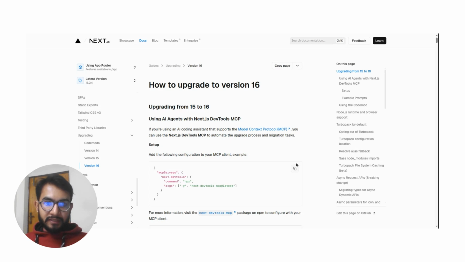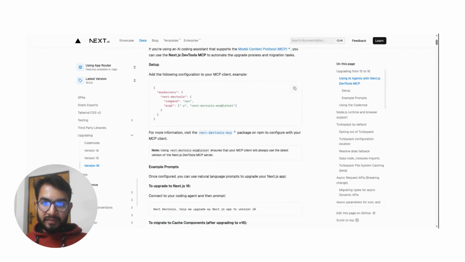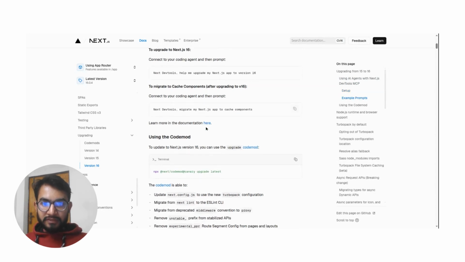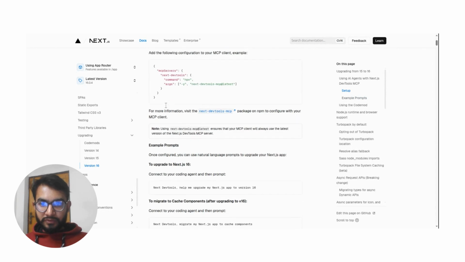There are several ways to do it, and there are shortcuts as well. One of the shortcuts is you can use an AI agent with Next.js DevTools called MCP, and you can just configure your MCP servers like this and do the upgrade. But I think most of us will not do this.